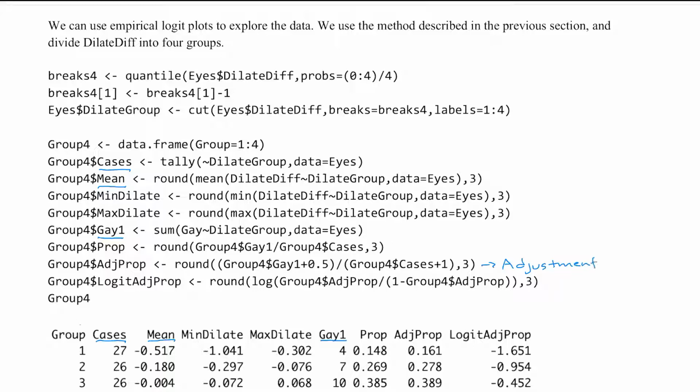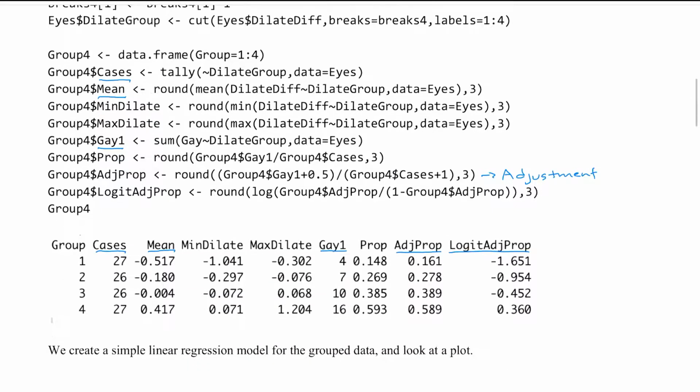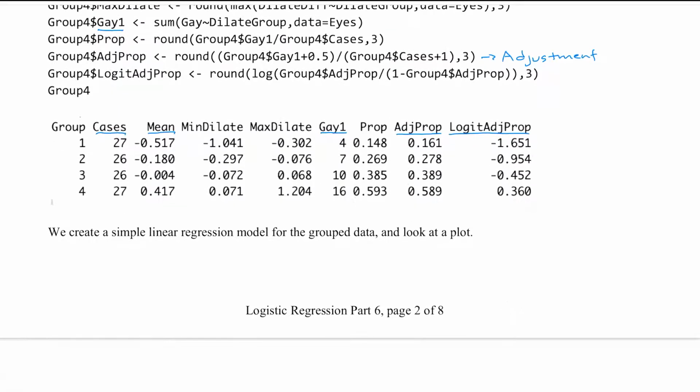This gay one is adding up all the ones to tell you how many predicted gays are in that group. And then here's where it's doing the adjustment that I mentioned in the Part 5 video, where we're adding 0.5 to the numerator and 1 to the denominator because our group sizes are kind of on the small side here. That's why this last column is the adjusted proportion from making that adjustment, and then the logit, the log odds there.